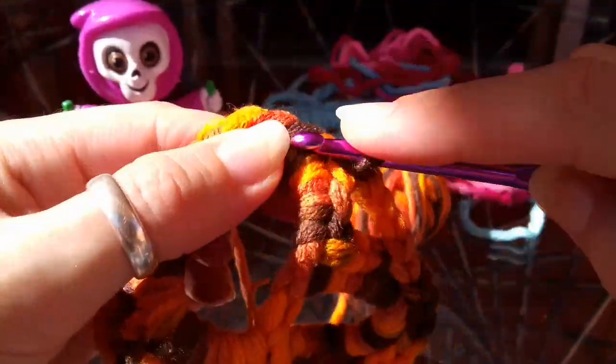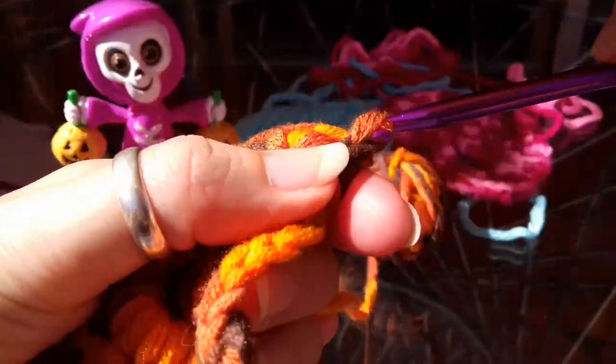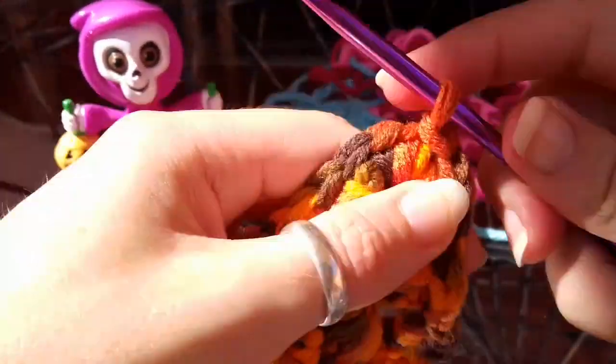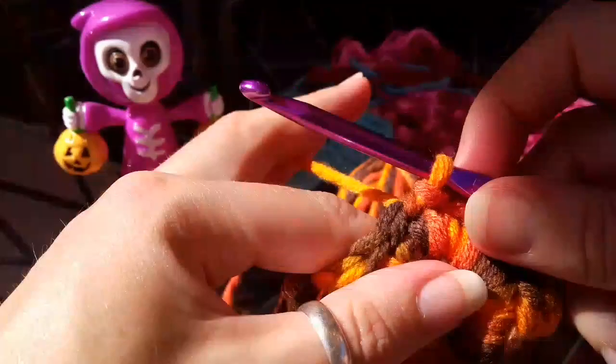and we're going to slip stitch into 6, so 2, 3, 4, 5, and 6. Now at this point we do chain up 1.